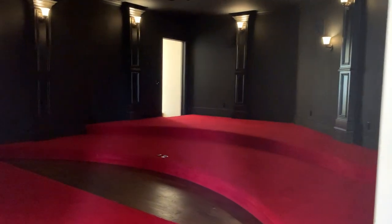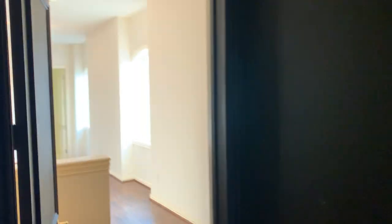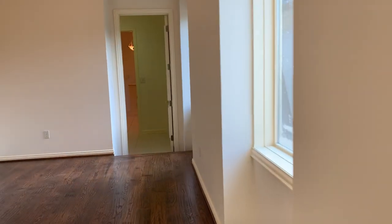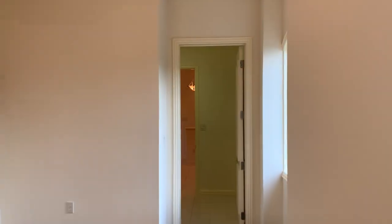Here's your media room or theater — it's dark because it's supposed to be a media room, and there's where your screen would be. We're going to take a walk over into the guest apartment. This is the access to the apartment through the house, but there is private access from down below as well.